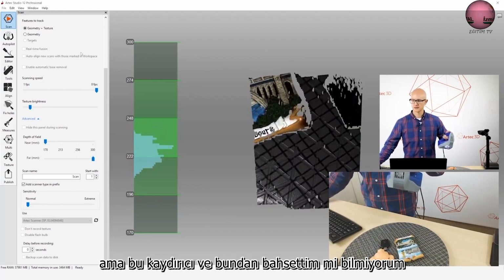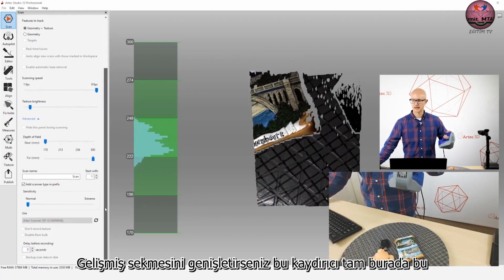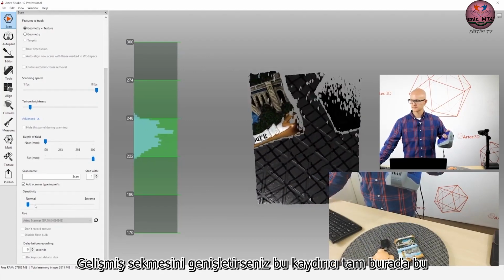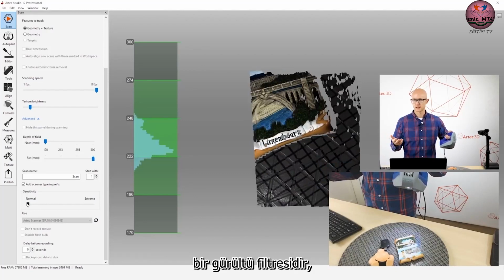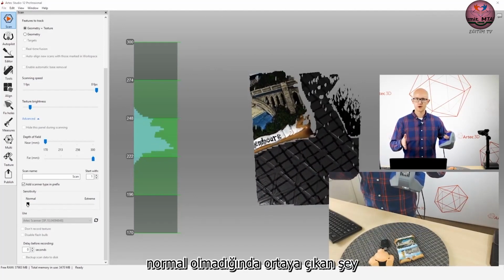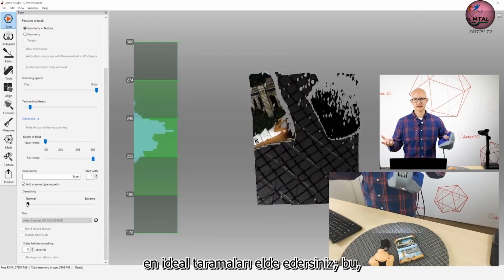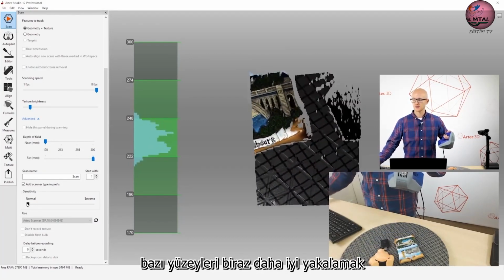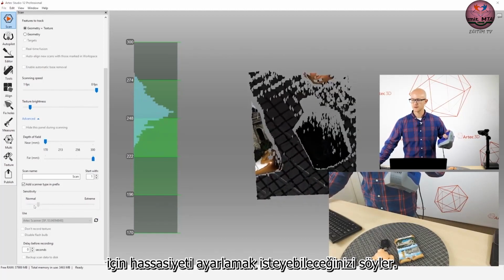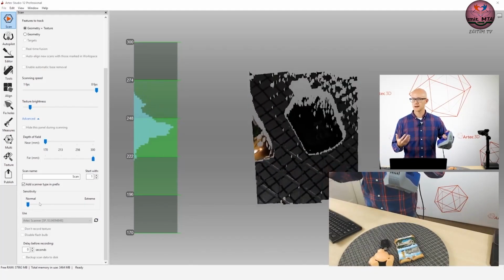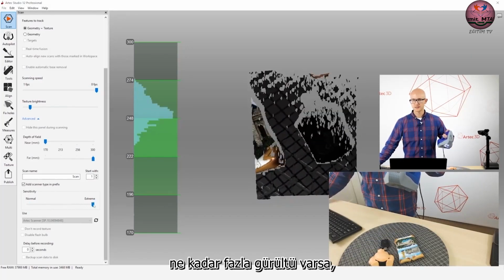This slider, if you expand the advanced tab, this is basically a noise filter. When it's on normal, it's filtering out most noise, and you're going to get the most ideal scans. That said, there are certain surfaces where you may want to adjust this sensitivity up in order to capture them a little better. Now, the higher you go with the slider, the more noise it lets in.